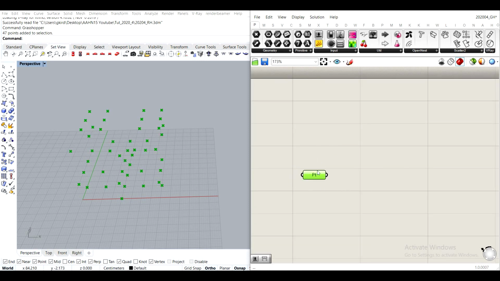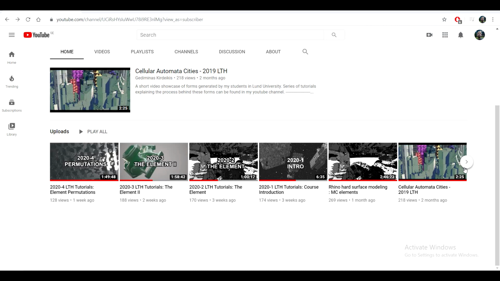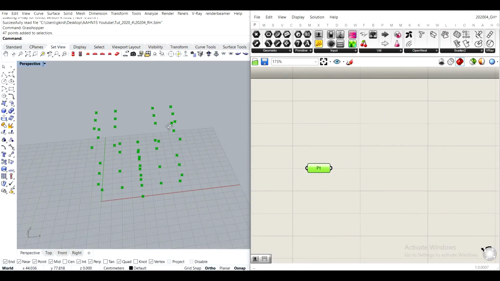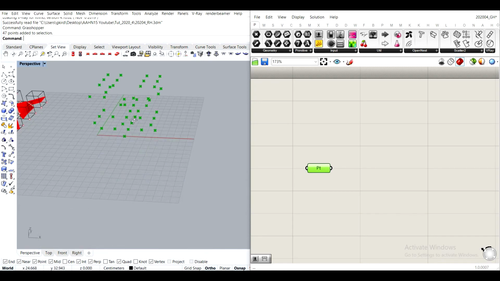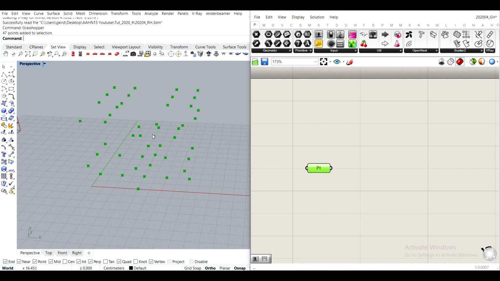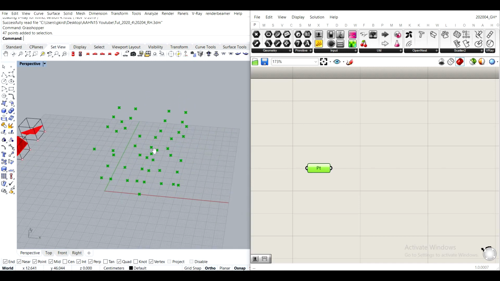So I have these points, and by the way, these points are created through the Game of Life algorithm that you can also see how it's done in, where is it? 4.3 and 4.2 in these two tutorials right here, right? So if you need to create this kind of set of points, then you can use that algorithm to do so. What's nice about them is that they're, I wouldn't say voxelized, but basically they conform to a three-dimensional grid that's 10 by 10 units, and all of our voxels are 10 by 10 units big, right? So it's kind of a match between these.